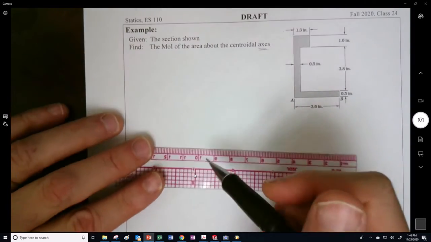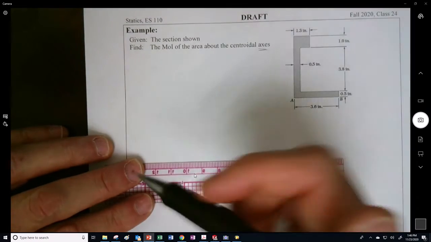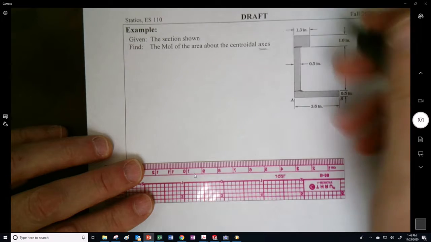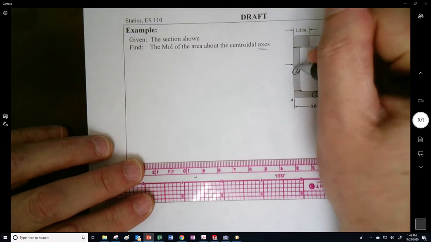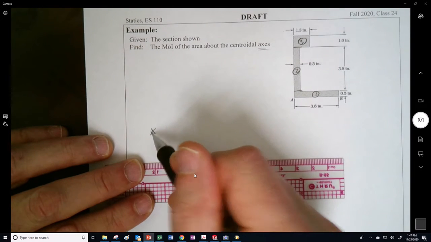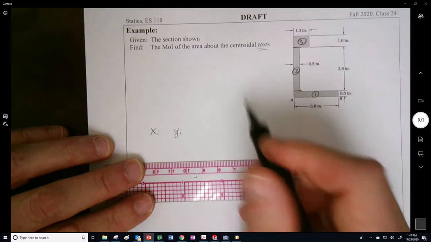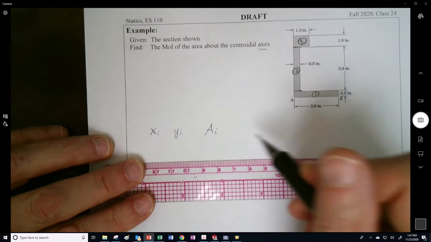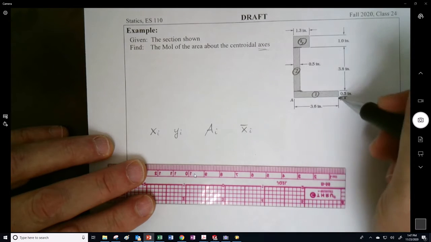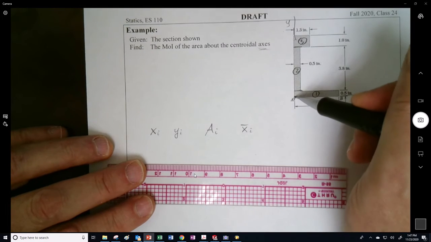All right, so what I'm going to do is write down the parameters, similar to how I would do the Excel spreadsheet. I'm going to divide it into parts. I decided to make that right there and call this one 1, this one 2, and this one 3. I want my X parameter and my Y parameter in a table for all these, and then I'll find the area of each one. Then I need the distance from the reference, and the reference axis will be this right here. So this is the X reference, and there's the Y. The bottom corner is the origin.